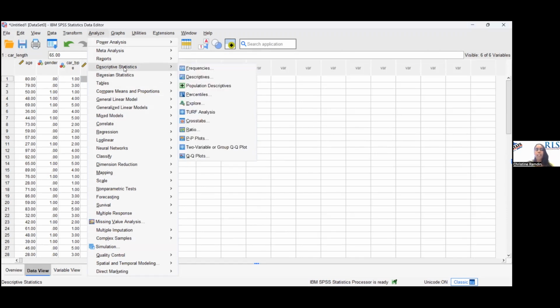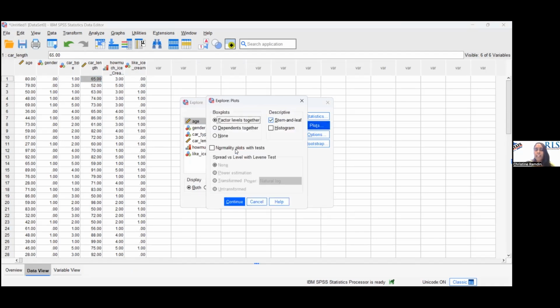Just for those that weren't here, I'm not going to go through it detail by detail, because we have limited time. We talked about this in previous webinars, but you can do descriptive statistics and frequencies, the number of times a Likert scale type variable occurred, how many 1s you have, how many 2s you have. We have this explore option where you can hit plots, and if you hit normality plots with tests, that will give you your result for your Shapiro-Wilk test, your data normality test.